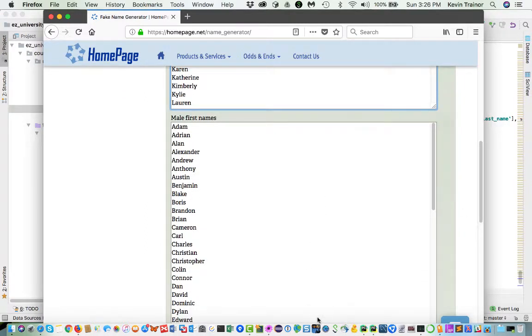Okay, so it's not highly probable, but it's possible that in a list of 125 names, you might actually create a duplicate. Okay? And if you've already got data in your database, you may also have a duplicate. Okay?